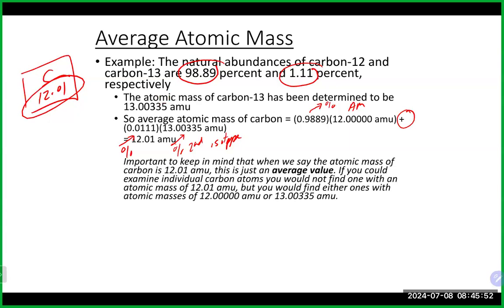Most people don't necessarily call it an average atomic mass. Most people just refer to it as an atomic mass, but it really is an average value of all those naturally occurring isotopes. That also means that if you were able to pick out individual carbon atoms or isotopes, you would never really find one that has a mass of 12.01. You would actually find one that is either the carbon-12 mass of 12 or the carbon-13 mass of 13 and some change. But again, here we use these average values to allow us to do calculations. And again, they are of those naturally occurring isotopes.